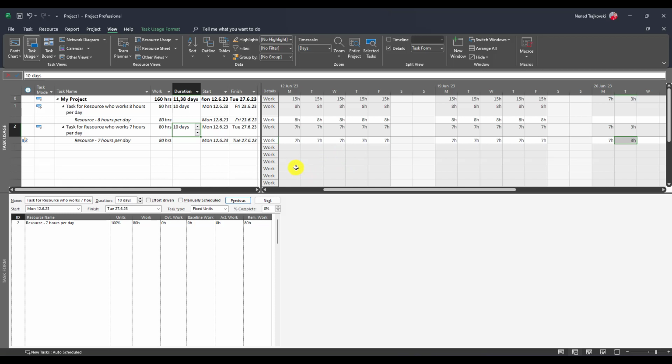Now you will see this task is a fixed units task. What if I change it to fixed duration? Here, this one. And if I say okay, you will see that now I will get 11.38. It will be changed according to real duration.